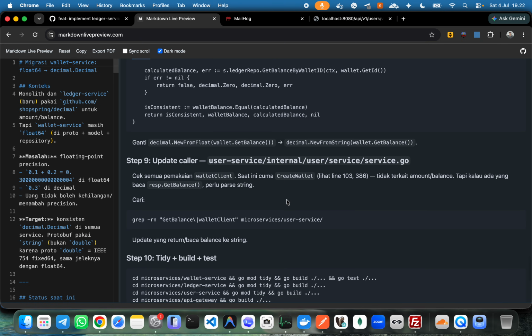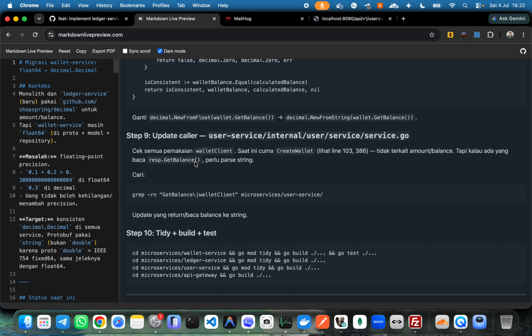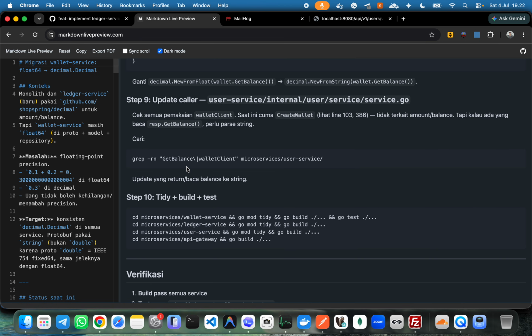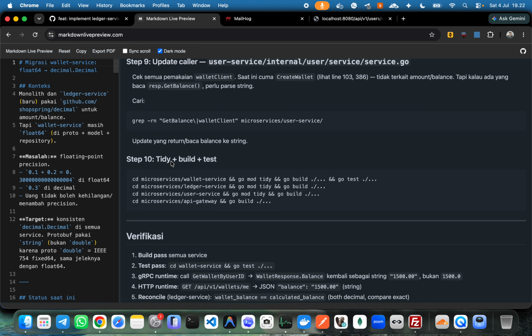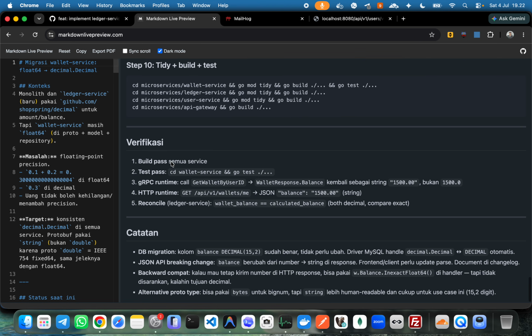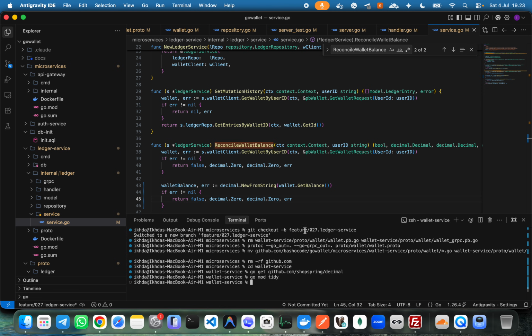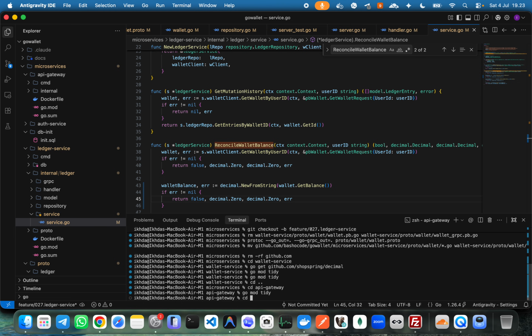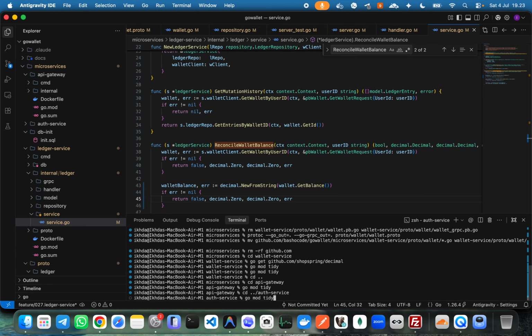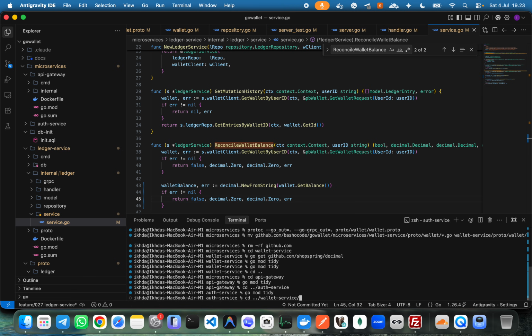And update caller in the check all the wallet client usages. Okay, I think tidy and build, test should be verified. After this we should verify. I will go mod tidy inside the wallet service, cd API gateway, tidy, cd auth service, tidy, cd wallet service.